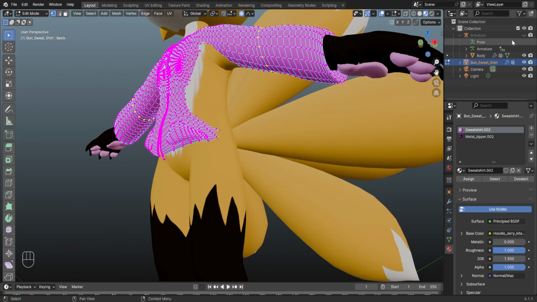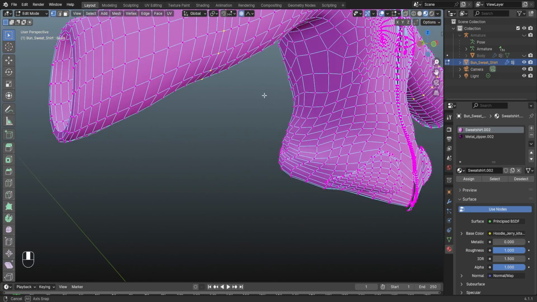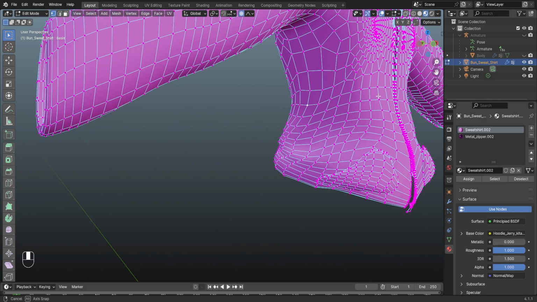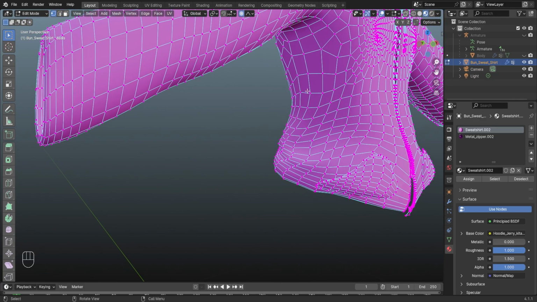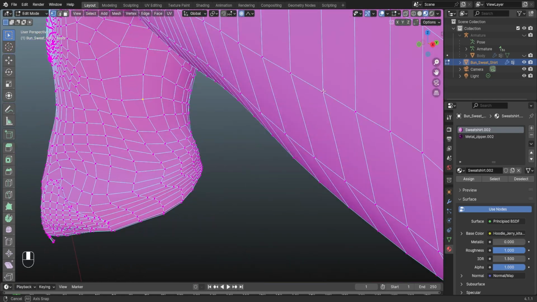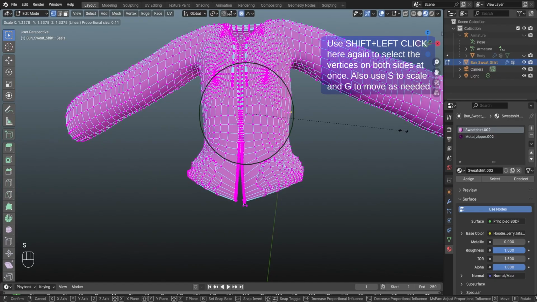Okay, so we're going to go ahead and turn off the body real quick, because I need to grab a vertex. Don't want the whole waist at this point. You just want under the arms to be pulled out a little, like that.